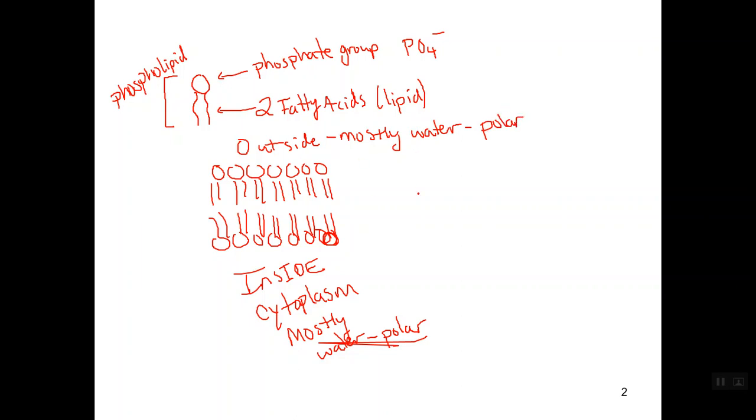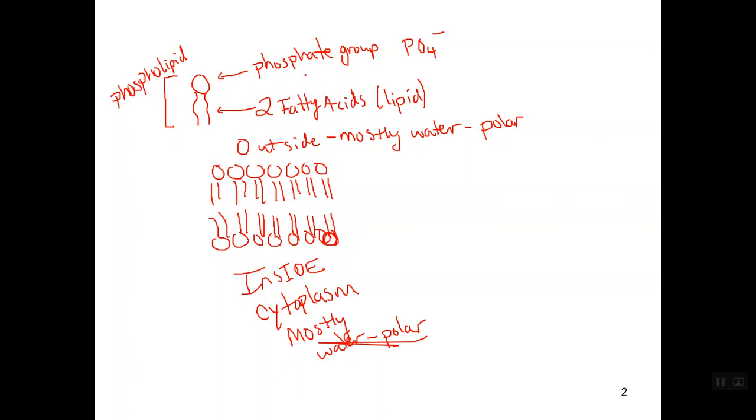And the reason we're talking about this is because if you drop phospholipids in water, like a whole bunch of phospholipids, they will spontaneously form a bilayer structure. You don't need any higher level orchestration or energy to do this. They will spontaneously form this bilayer. And the reason they do that is because of the chemistry of these molecules.